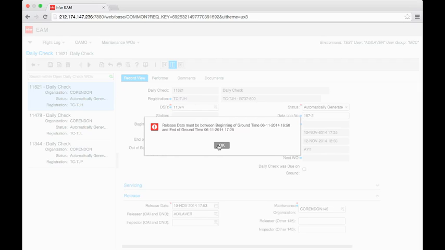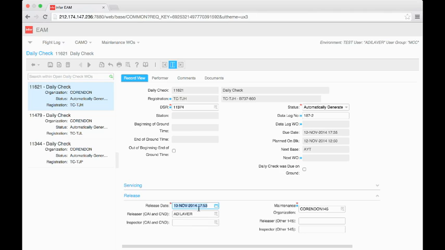And after that, you have to double check that you selected the correct DSR. If DSR is correct, and also if you are really sure that your release date is right, but the DSR has wrong data for any reason, we have a method to not block your data entry. You can select this checkbox, out of beginning end of ground time.